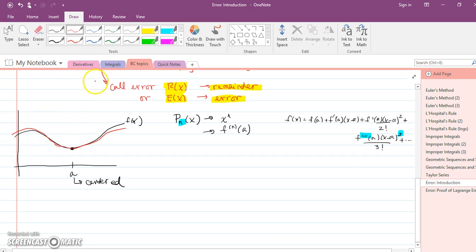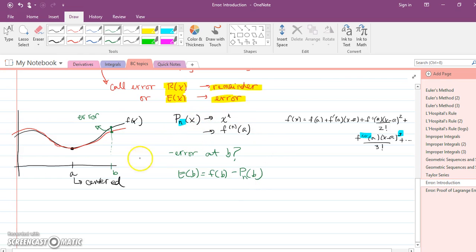And now what I want to do is I'm going to pick another value, let's say b, and I want to find the error at b. If you just look at it, the error at b is this distance right here, which in this case is the actual function's value at b minus the polynomial's function at b. So the error at b is the function's value at b minus our predicted value at b. Now you could do subscripts of n to let yourself know that you went up to the nth degree and nth derivative here, but you can just stop and assume that you know it's at the n.